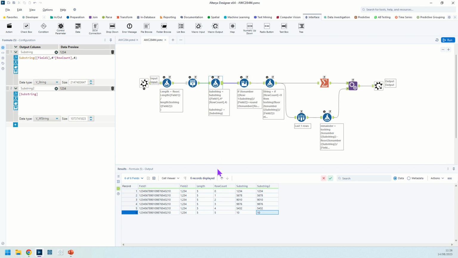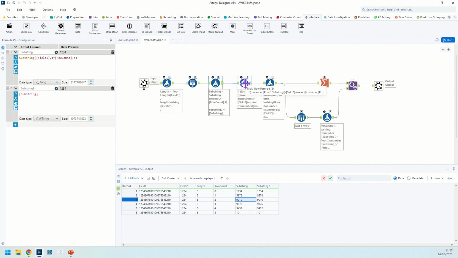Okay, if you're thinking about long division, you have breaking things up into smaller chunks. For the first chunk, it's going to be nice and simple. There's going to be nothing remaining when we divide our substring by our field two. That's just going to be one. But when we get to the next substring, that doesn't divide in a whole way. There'll be decimals involved. So we need to work out the remainder of this divided by this, and then add that remainder to the beginning of the next substring. If you're using the box shelter method of long division, that's how I would do it if I was doing it by hand. So that's the methodology that I took.